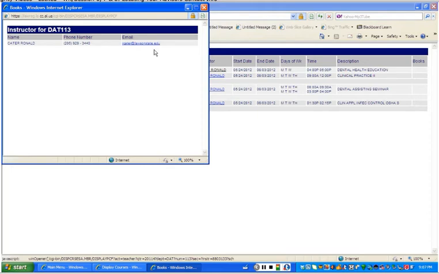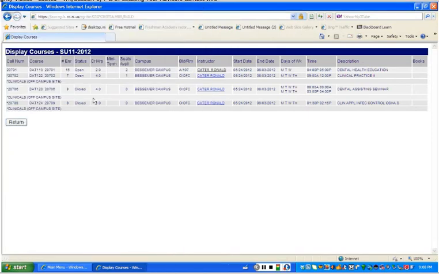The absolute backup method is phone call. We just live in the world today that email is just far more efficient, and it's the fastest way to reach someone. The other thing that you'll notice is that you can see locations, where he's teaching, and the dates and times of when he's teaching. Now, we don't want you to interrupt an instructor during the middle of a class for an advising session, but let's say for some reason you're having some trouble reaching your instructor.